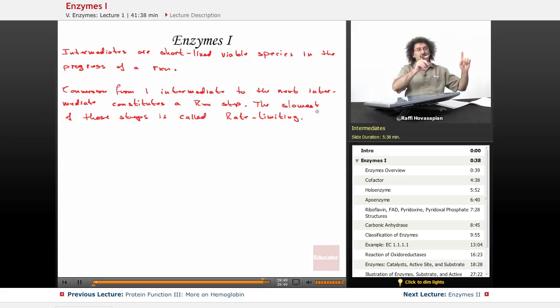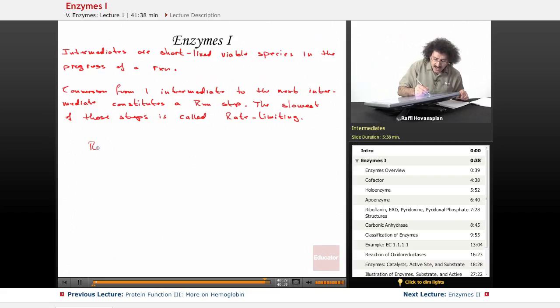So from starting substrate to final product, there are going to be different reactions. So it isn't one reaction with multiple steps. You're going to end up having a reaction, another reaction, another reaction, another reaction. We're going to be talking about reaction pathways, metabolic pathways. Of those metabolic pathways, you might have one of those reactions that is going to be rate limiting.